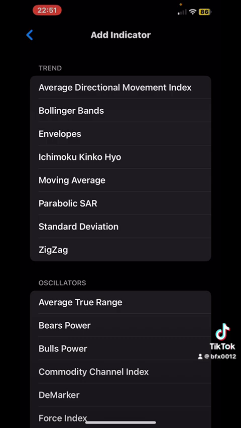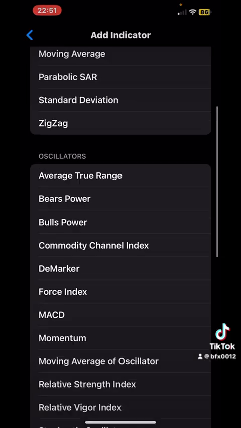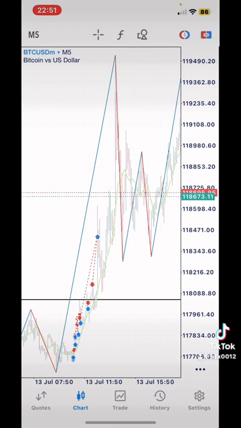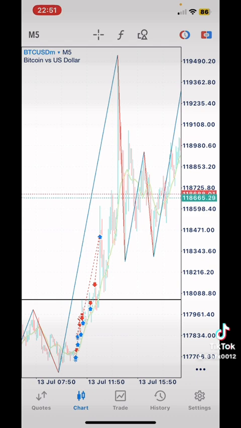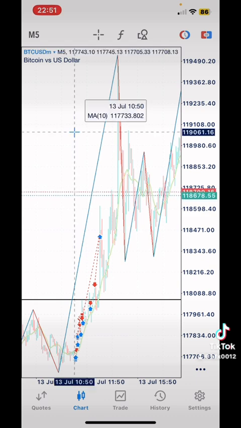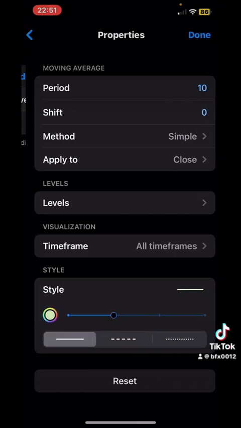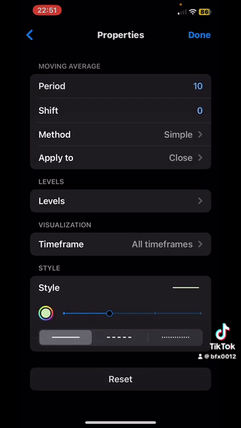So this is how you impute any indicator you want to use here. Just come here, click on it, and it will reflect in your chart here. Now these indicators can also be edited. Once you click on them, just hold on them, they are going to take you to another portfolio where you can edit these indicators.